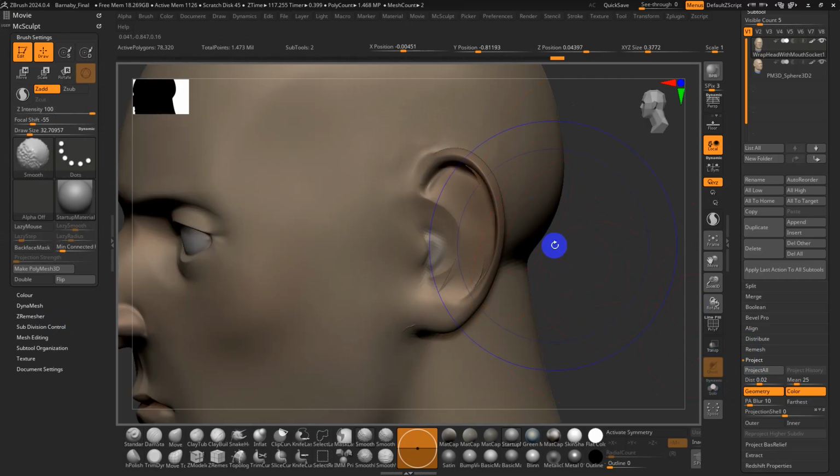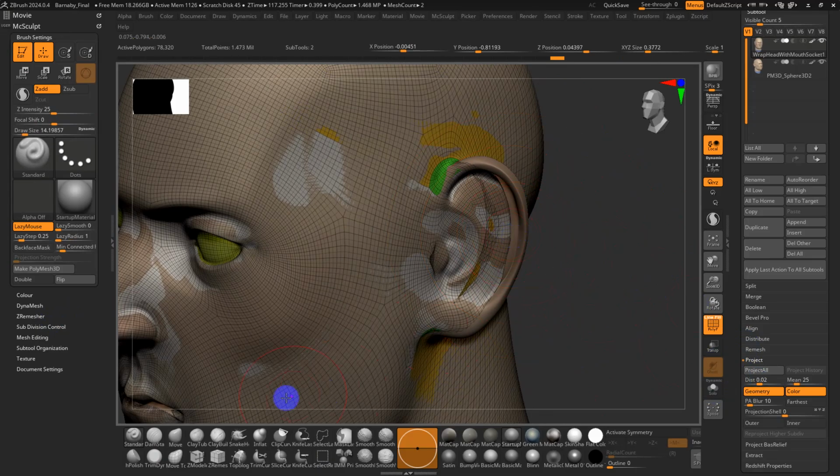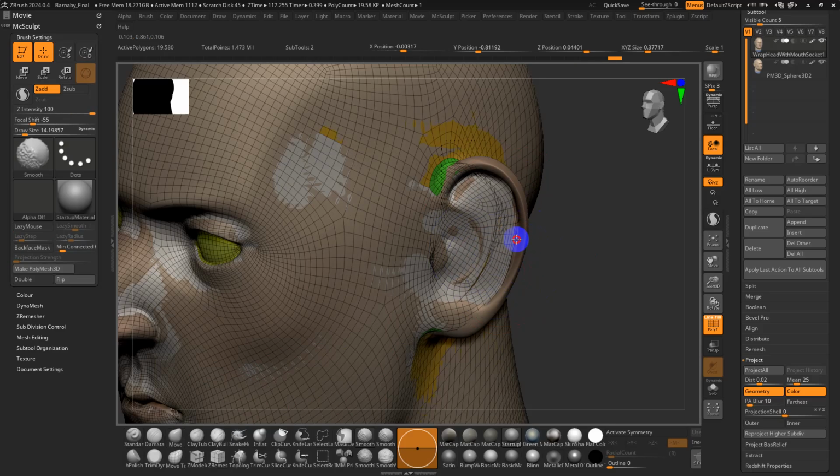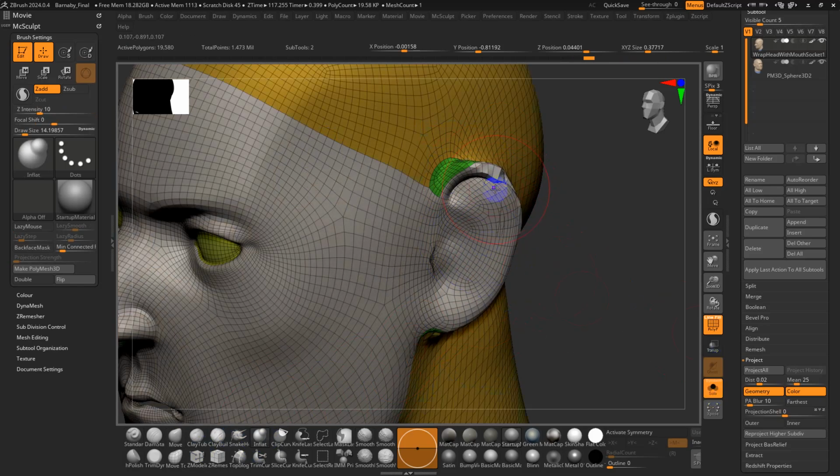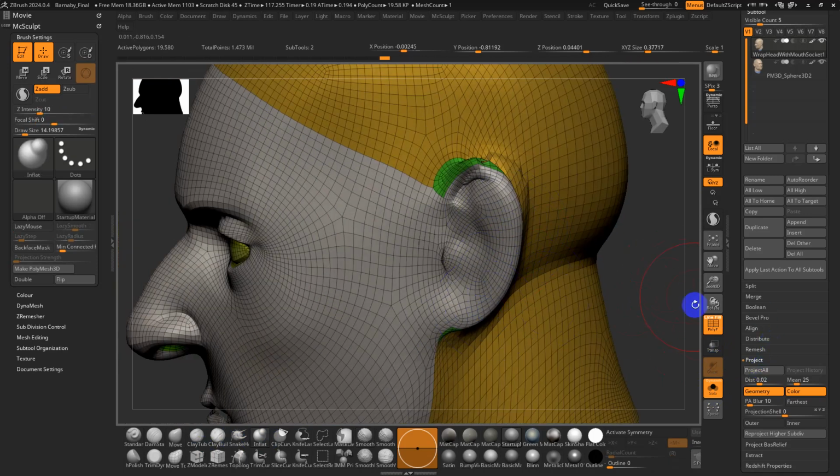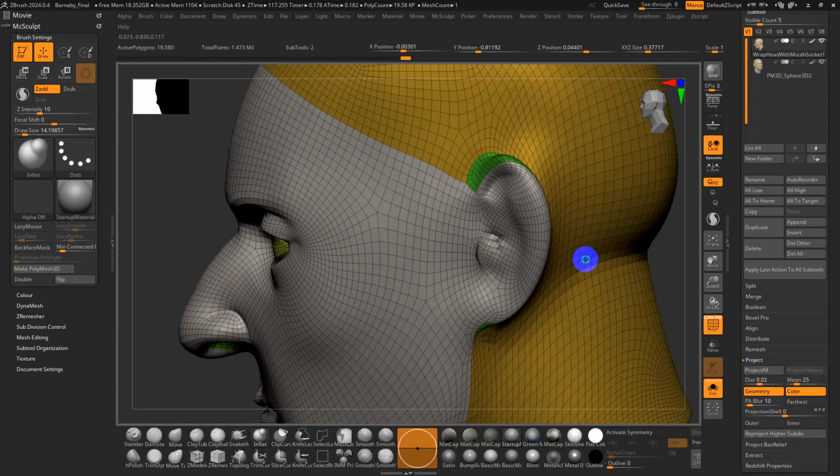Just to show you some tweaking too, if there are issues with projection, using a bit of move brush, some smoothing and inflating. So inflate. Let's just solo this so we can see it properly there. Inflate, project all, right? Smooth, project all.